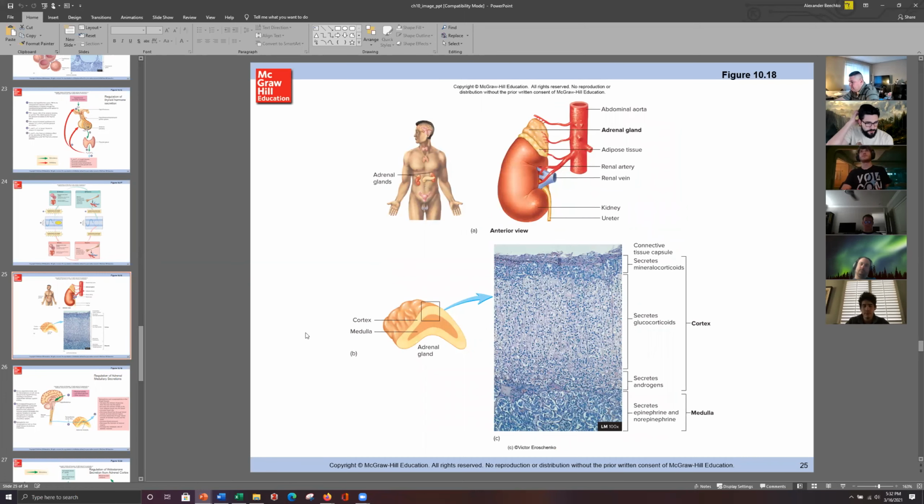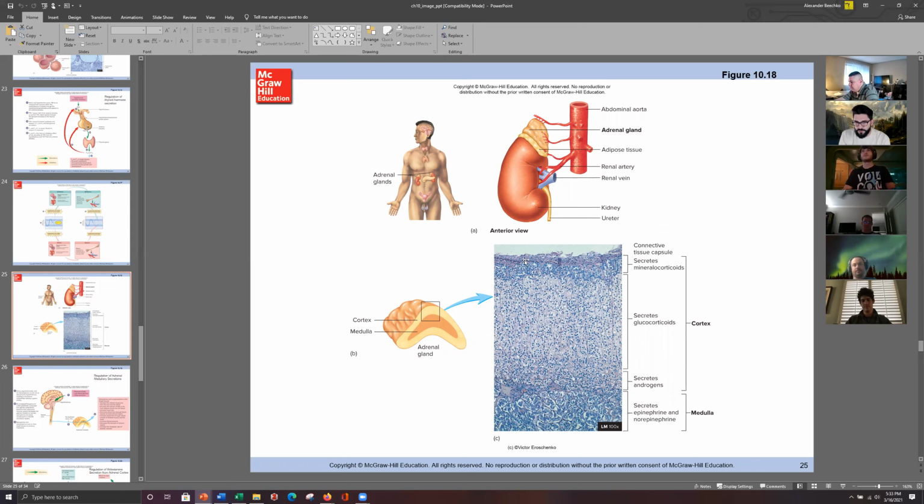All right, moving on to the kidneys, specifically the adrenal glands, which are not actually the kidneys, but they sit just on top. So we've got these adrenal arteries that are coming off of our dorsal aorta and supplying the adrenal gland with some blood here. And then you can see on this light micrograph that the cortex of our adrenal gland has several different layers that are going to be responsible for producing various kinds of hormones.